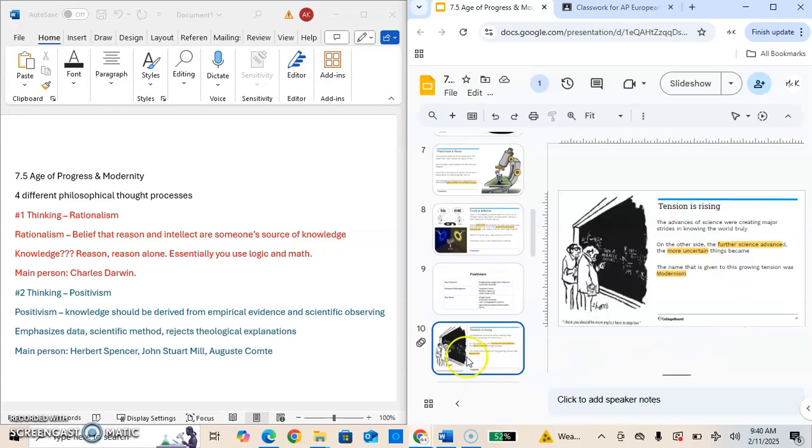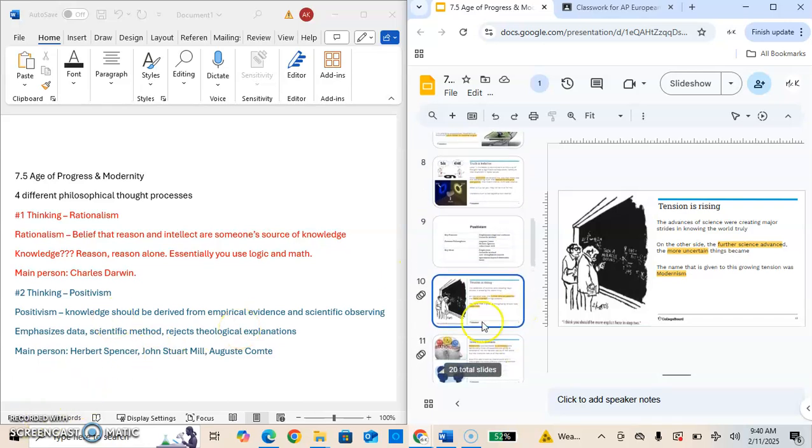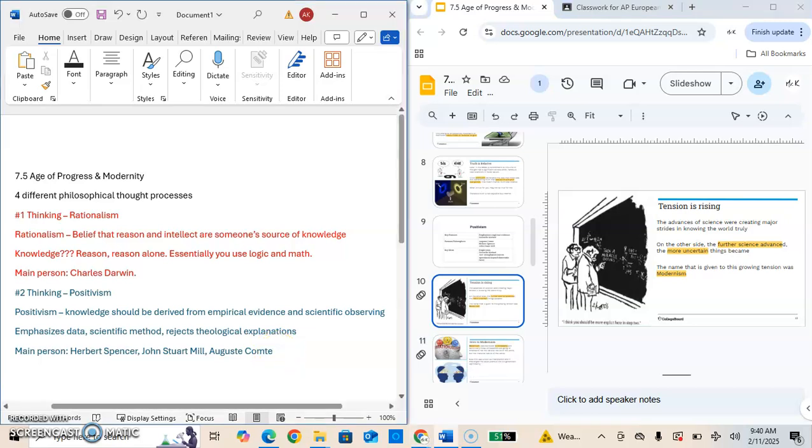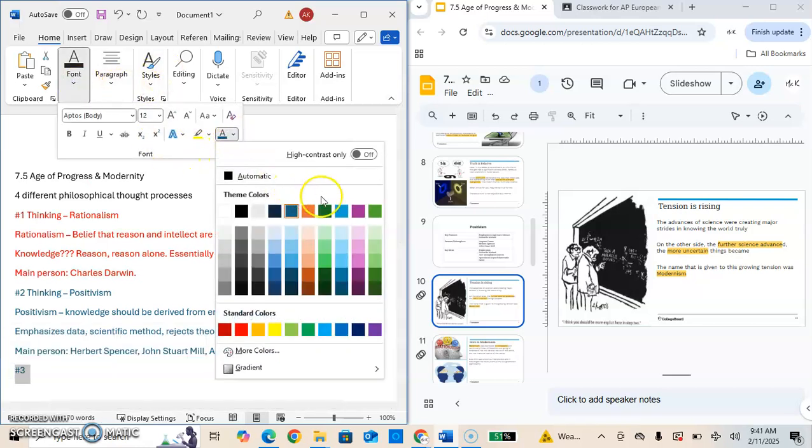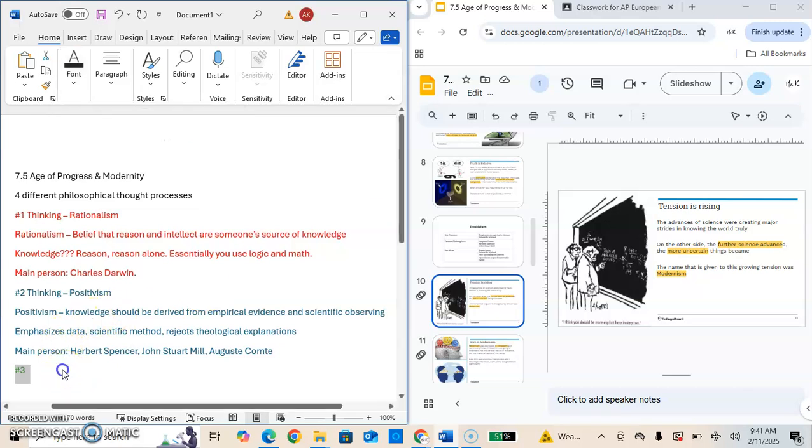All right. Well, based off my timer, we got 12 minutes. So I'm going to pause here, and then I'm going to make part 2. That way, because there's 4 rational, and I think 1 and 2, I think that's good. Number 3 can be green. Maybe I like the color green. And that is going to be irrational thinking. Or, no, we'll make it modernism. We'll do modernism thinking.